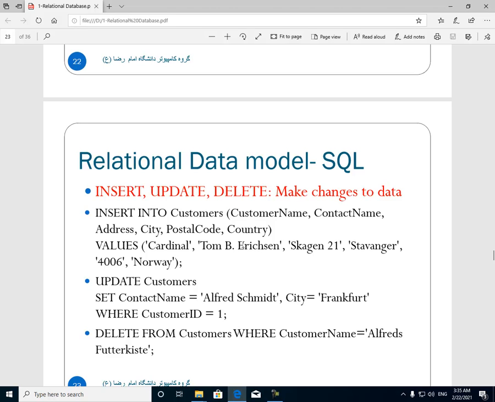Insert into customers. Okay, we want to add a customer. We do it like this. This is the command we should execute for adding a customer to the customer table. Here the name of the table is customers, and the update command here is for updating data in the customers table, and the delete command is for deleting the rows of the customers table.